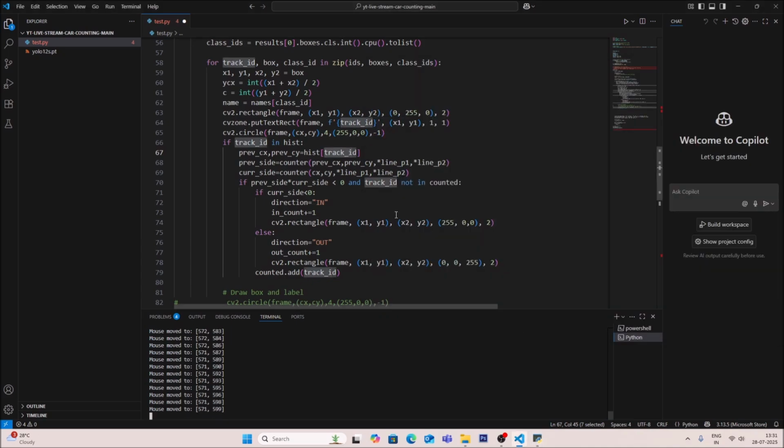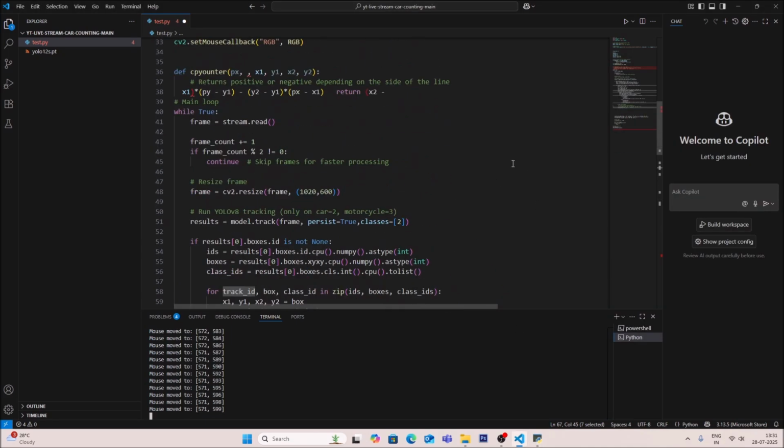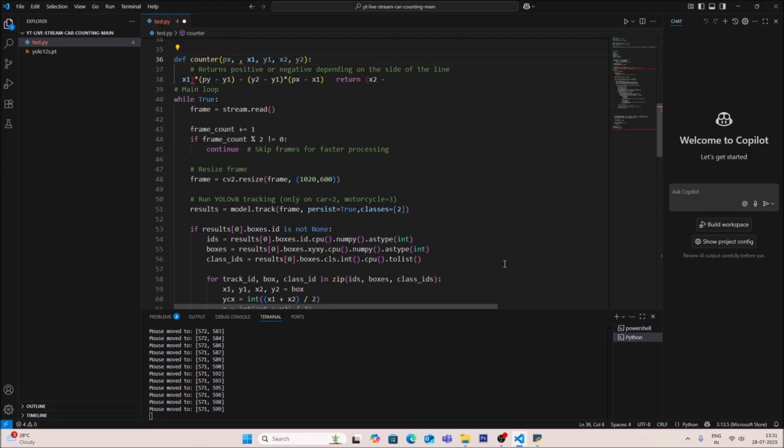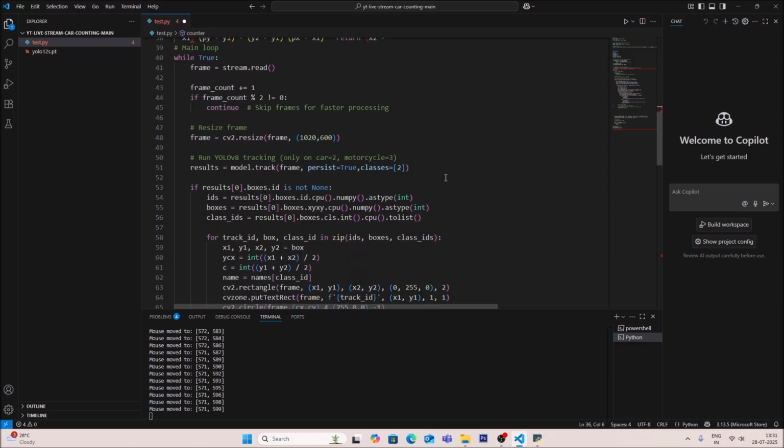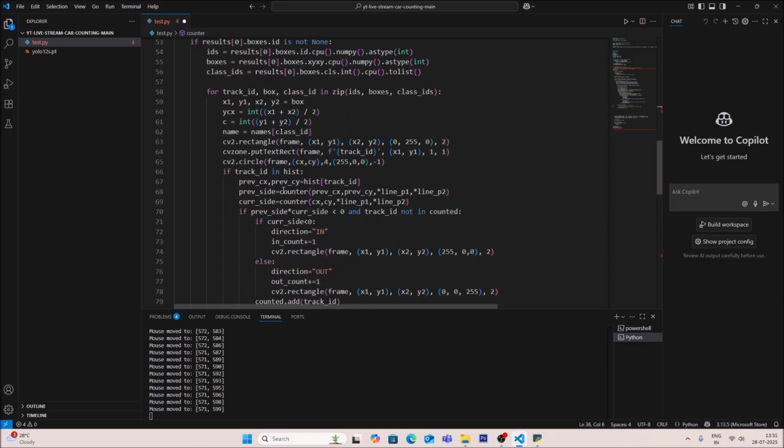So the previous side is equal to our function, which is the counter, this one, as you can see. We simply call the counter function, and inside that we pass the previous center point. So previous side is equal to the counter function, inside that we mention previous cx and previous cy and the line p1 and the line p2 along with this star sign.